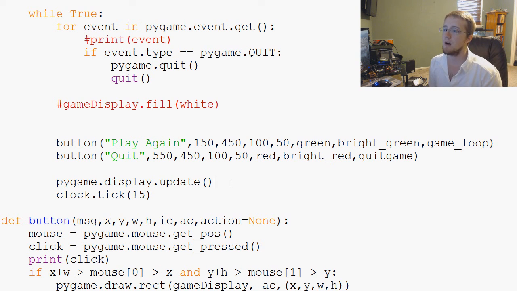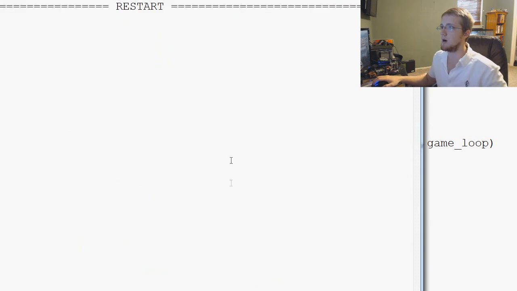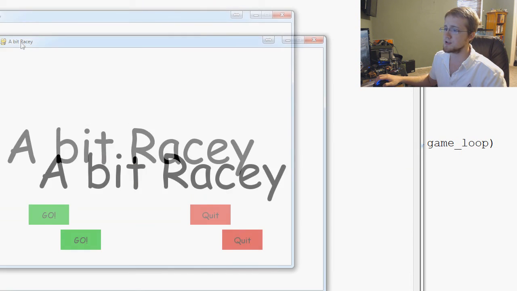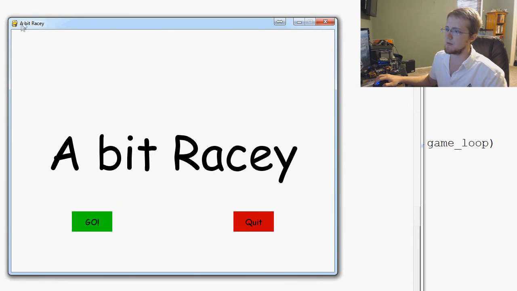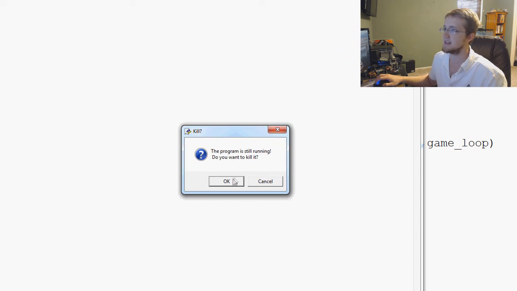The next thing I want to do, and I'll save it for the next video, is this: since this is our game, we changed the title of the window, but this is a race game, and this is a really grainy looking snake. So the next thing I want to show is how we can change up that icon. That's what we'll do in the next video, so stay tuned for that.